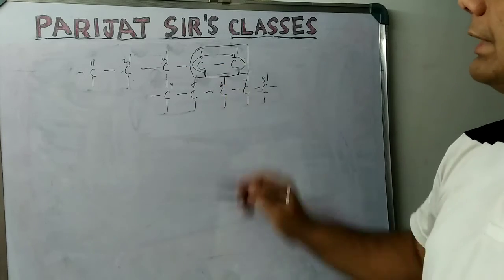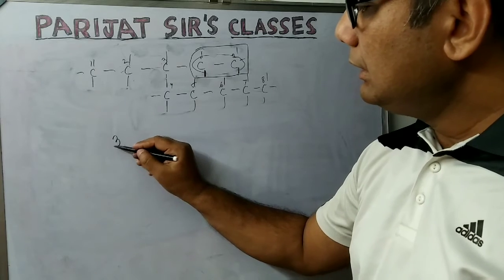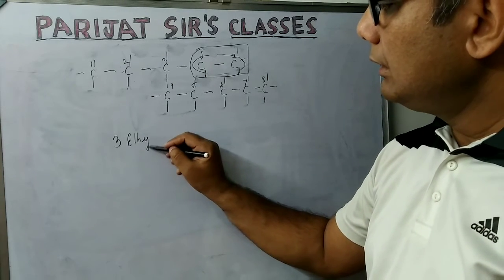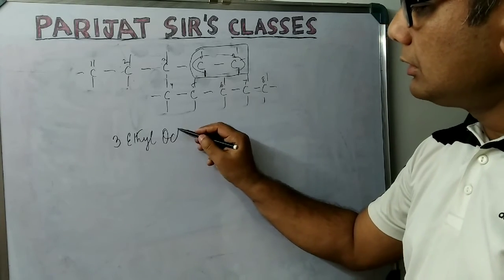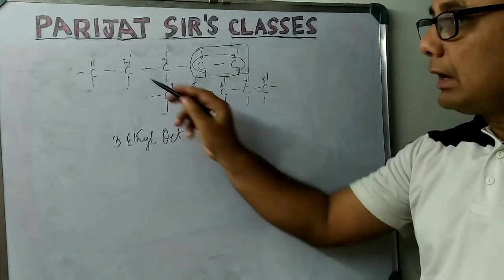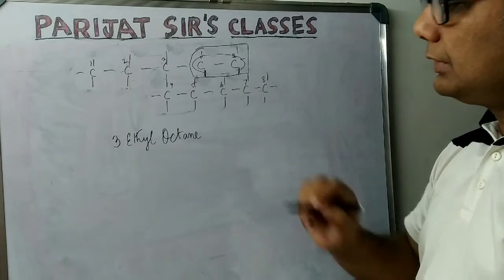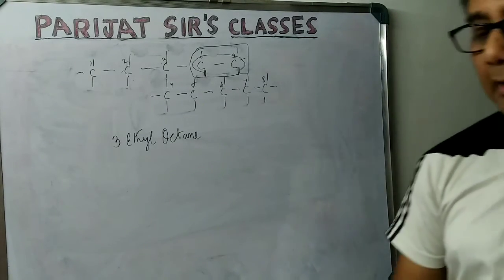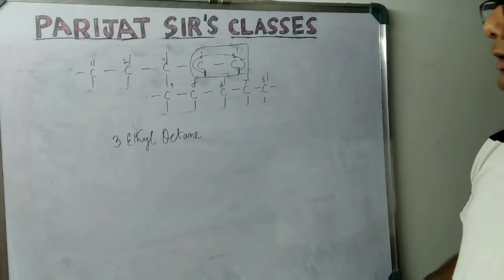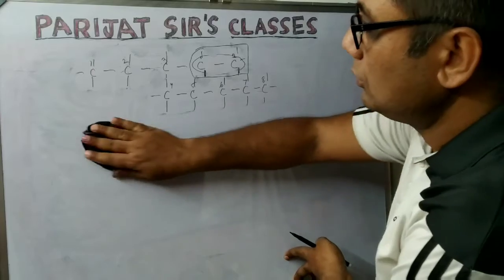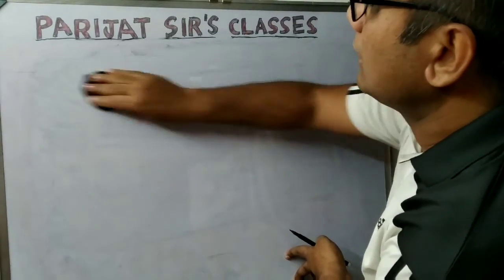And in the 3rd position, who is hanging? The ethyl. So we will write here 3-ethyl, oct, 8 carbon atoms, and all carbon atoms have got single bonds. So the alkane group is ane. So this will be the name, 3-ethyl octane. Okay. So let's now do a few more.